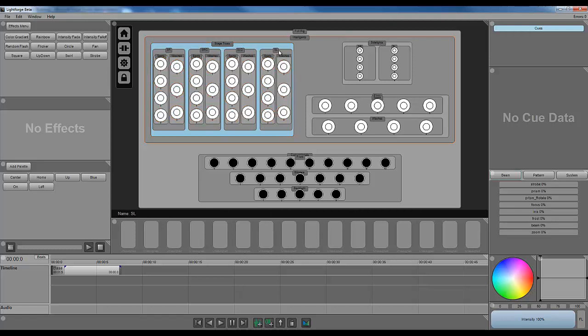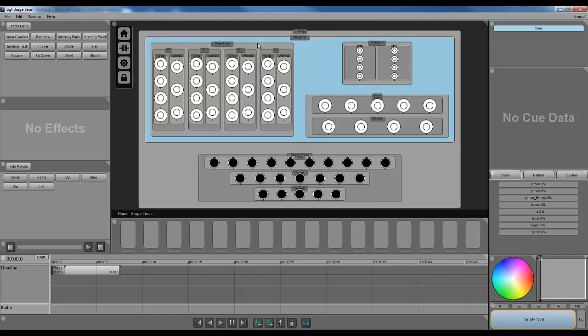Now, when recalling these, I don't have to just select the group that I created the palette on. I can select, say, this group right here and recall the palette, and just that group is going to go to those values. Same if I want to just do individual lights, and it all goes there just how you would expect it to.